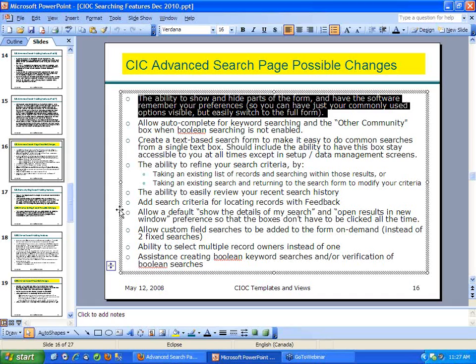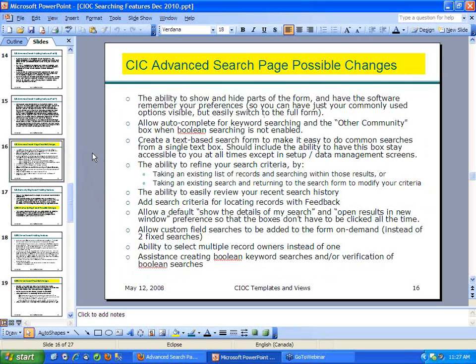So there's a few different ways we can approach that, whether it be I just have a favorite, or whether you give a quick drop-down that people can use with one click, have it shorten the form just to the search criteria that apply to what you're doing. But overall, a way to reduce the size of the form so that people are not dealing with the entire scope of that advanced search form every single time they do a search, because it does involve a huge amount of scrolling and finding just the section of the form that you need to use. Yeah, that would be helpful. Okay, so I think people are pretty clear on that concept anyway.